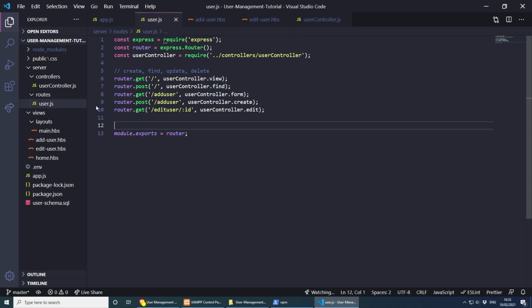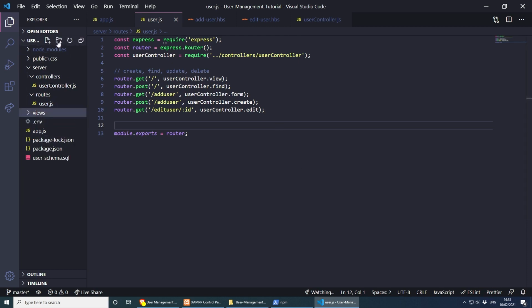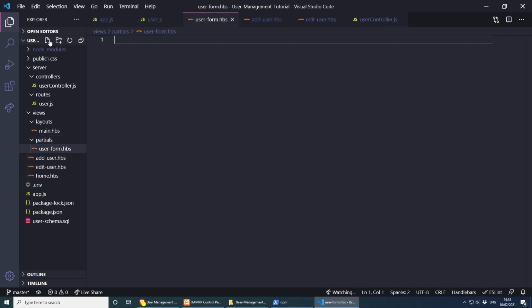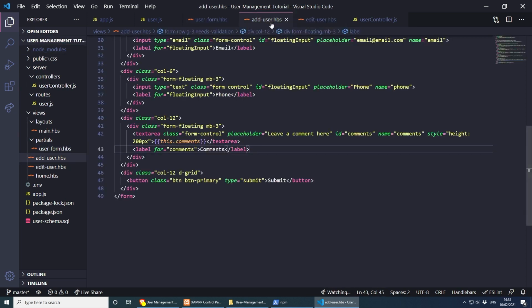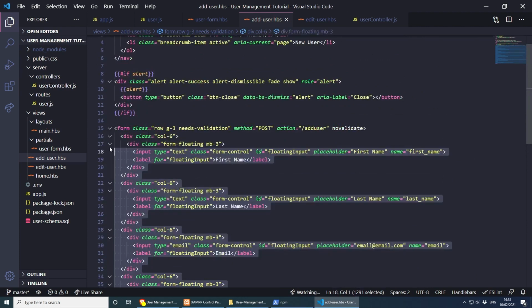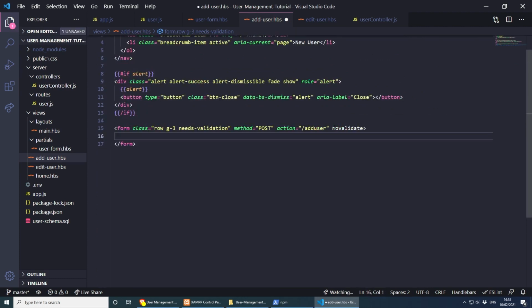Inside the views, create a new folder called partials, and let's create a partial called user form.hbs, of course. And now we can grab the form from, where is it? Add user. So let's grab the whole form without the start and the finish, because different forms might have different actions. And let's grab this quickly and I'll come back to this in a second.